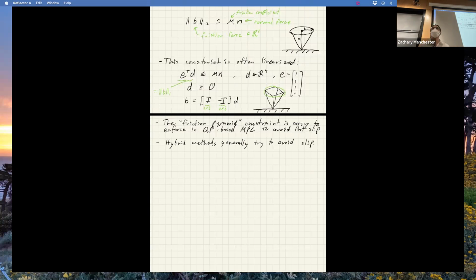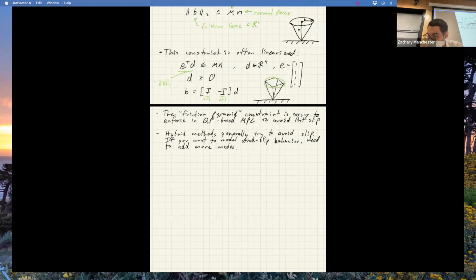So that's the game here. We're trying to be safe, not slip. If you want to model stick slip behavior and take advantage of it explicitly, in a hybrid setup, you need to add more modes for that explicitly. So you'd have to add slip modes and it gets really nasty and people generally don't do that. There's sort of other ways to get at that, but it's very messy in general.